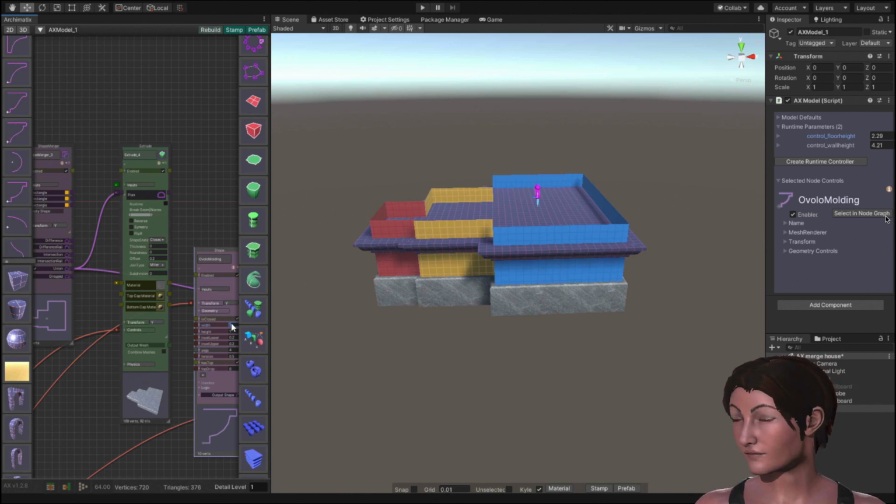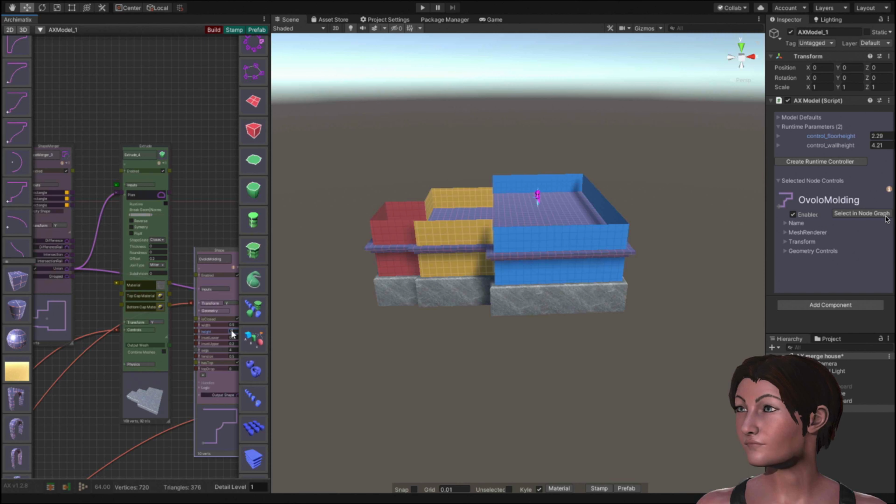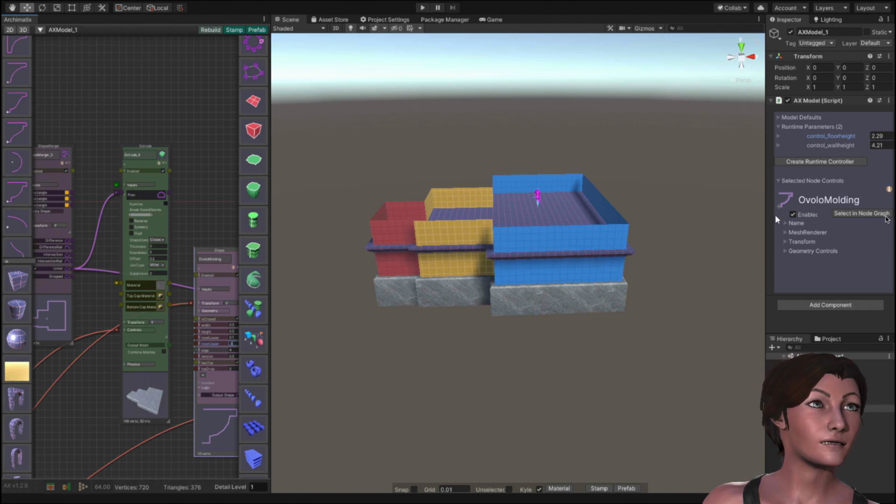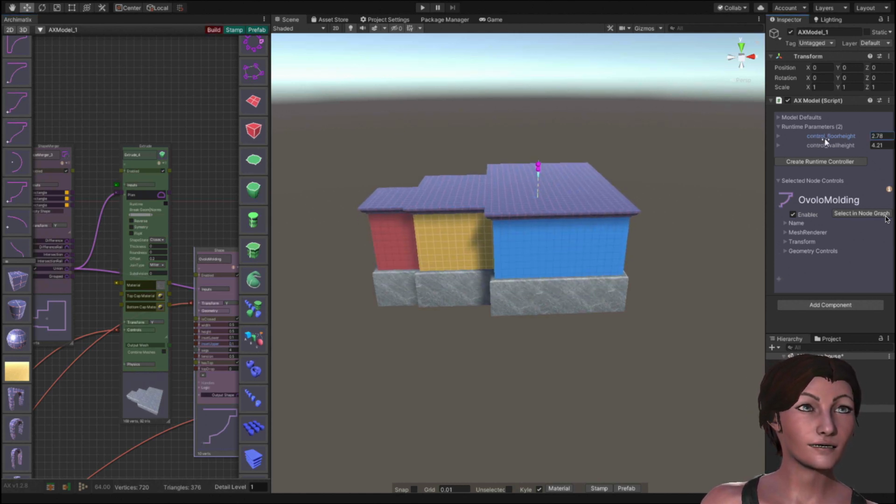This is going to be 0.5 and 0.5, and then I'll make those little uppers smaller as well.